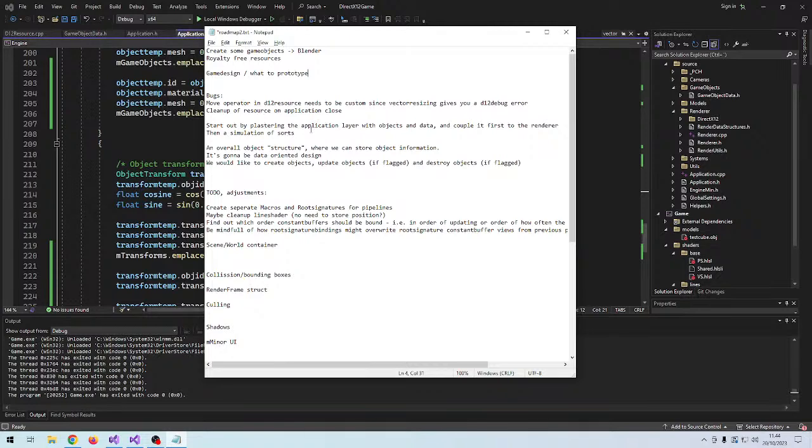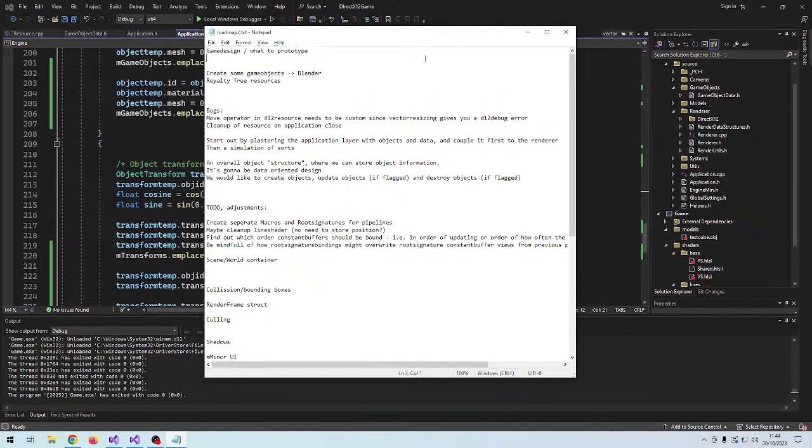But I think that in terms of moving this project in an interesting direction, we will do perhaps first a short game design discussion, and then we will create some game objects for that, and we will start loading that into a static world.